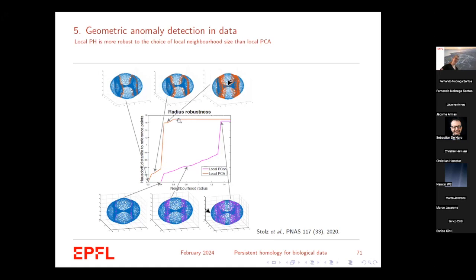So here in orange, you have local PCA, and you have the Hausdorff distance to reference points which are close to these singularities, and then you start increasing the local neighborhood in which you perform calculations. And you can see that this Hausdorff distance goes up very quickly, which is because it starts including points that are in regions that have high curvature, whereas local persistent homology is agnostic to such things, so it's stable for much longer. And when it does start including nonsense points, it's not because of local curvature issues.